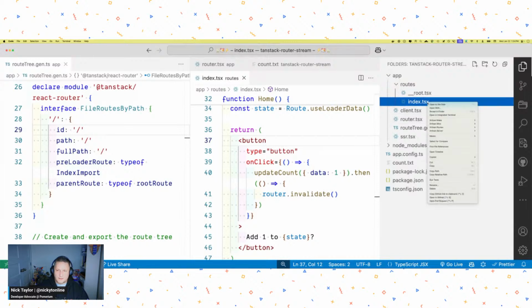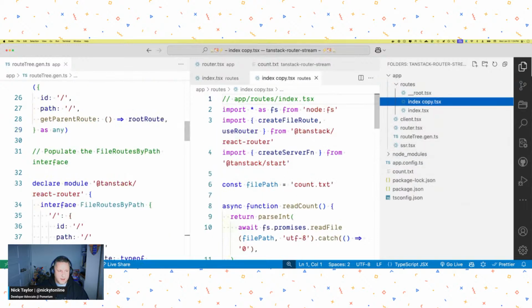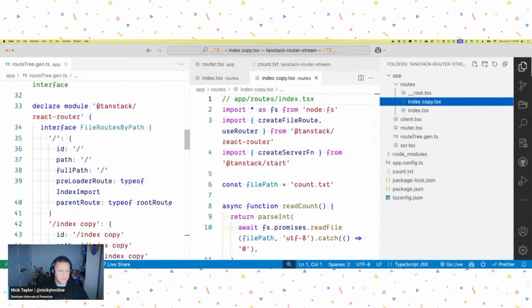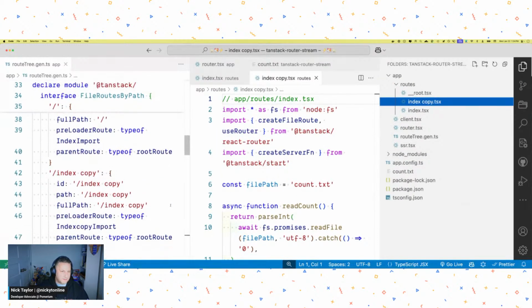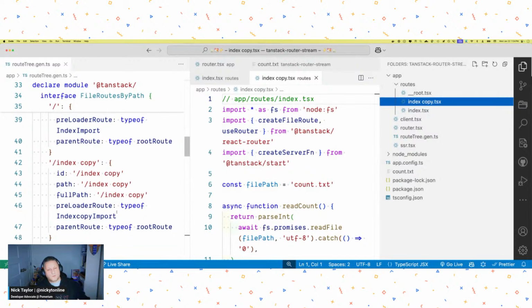So I'm going to copy this again and paste it in, and we should see the route gen update. So you see the file changed, and all of a sudden we have this index copy now. Basically, as you build the routes, the dev server is going to keep updating this route tree gen file.